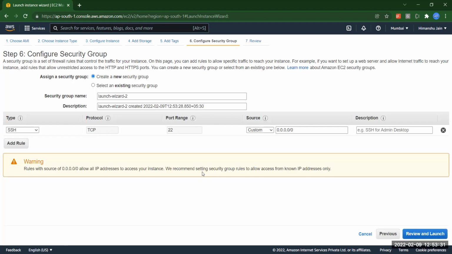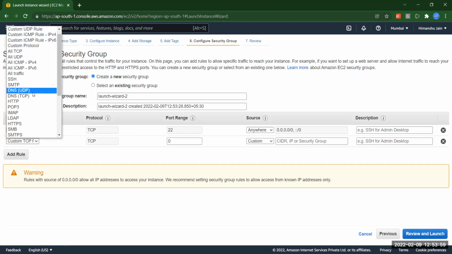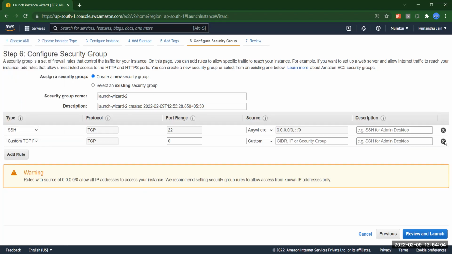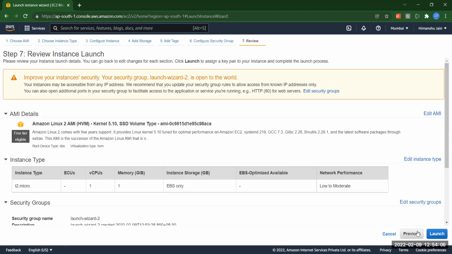In the security group, we need to mention who can access your machine. Here it is mentioned SSH. We are saying that with the SSH type, we will be able to connect to our machine. If we are using an SSH client, with its help we will be able to log in to our virtual machine. In the source, we can say anywhere, so any IP is allowed here. We can enable other protocols also, like HTTP and HTTPS, but as of now, we don't want anything else here. So we simply cancel it and we will say review and launch.